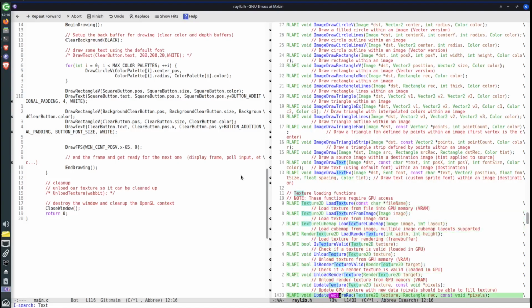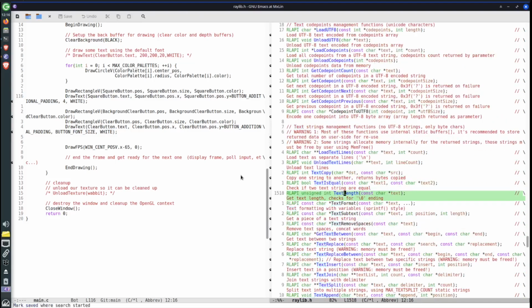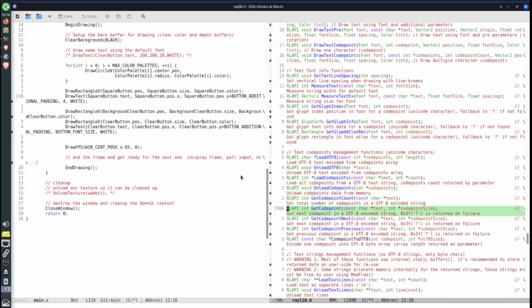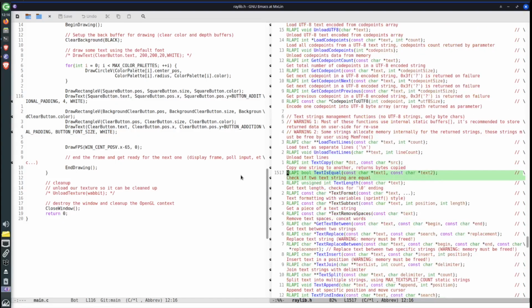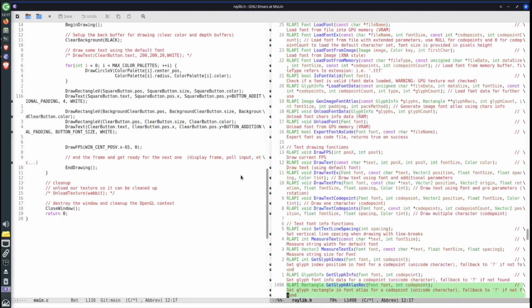That's texture. Text drawing functions. Text code point manager. Text manager. Text to flow. It's interesting.